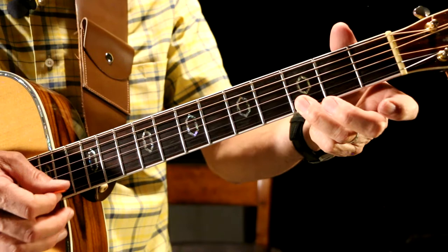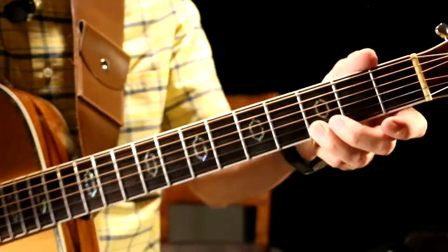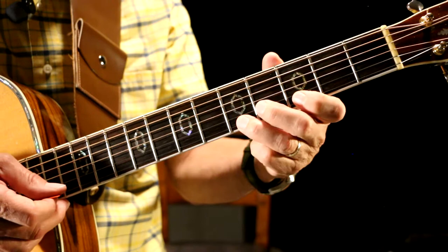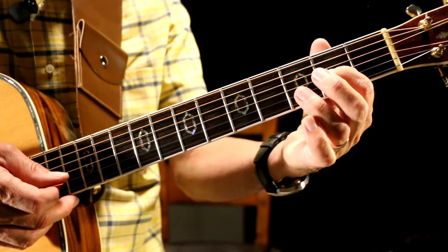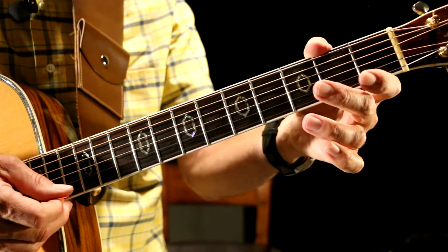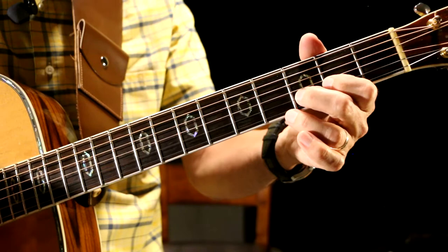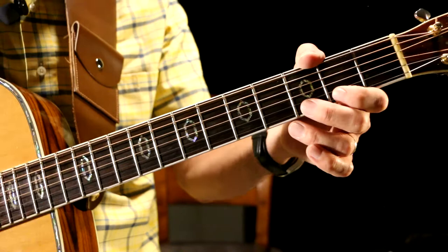Now this is where I deviate just a little bit from the traditional Sailor's Hornpipe. I'm playing the E string, 5-3-5. And then down to the G string, 2-2. Back to the E string, 5-3-2, open. B string, 3-3. So it sounds like this. And then we do this tricky part.